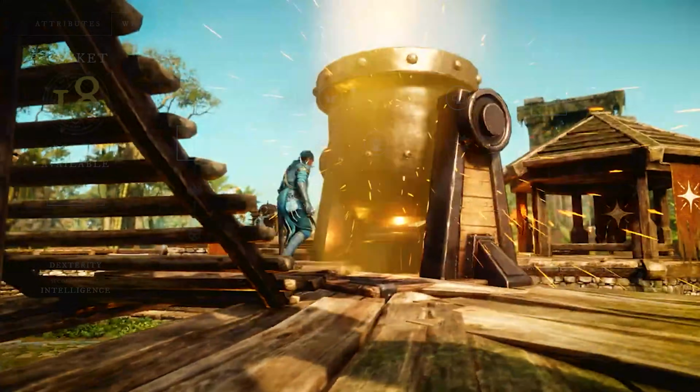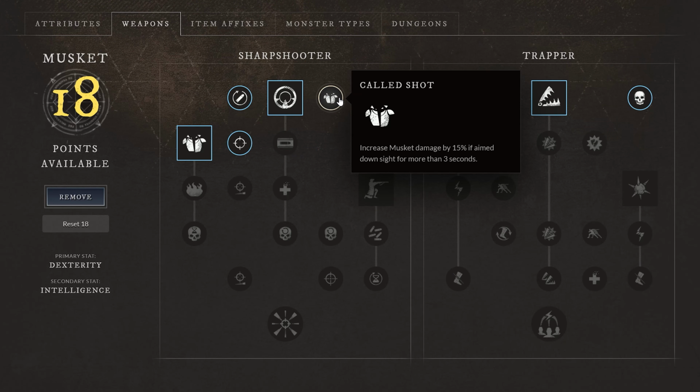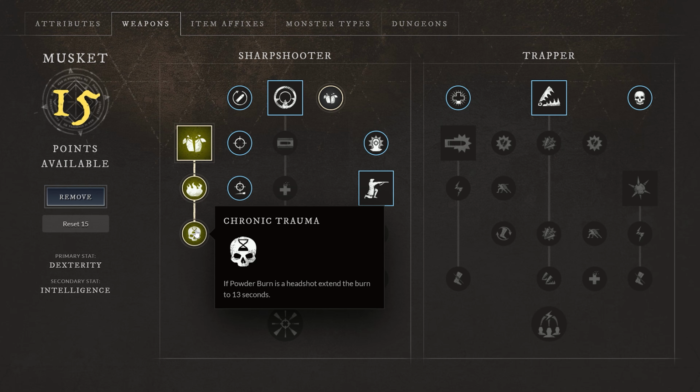I'm going to run you through all the weapon actives and passive abilities I would recommend that you take. So we'll start off on the left hand tree, the sharpshooter tree. Initially you want to take Cooled Shot: increase your musket damage by 15% if aimed down sight for more than 3 seconds. Then you want to be taking Powder Burn, which overloads your musket with gunpowder, causing the next shot to deal 110% weapon damage, and cause a burn status effect that deals 20% weapon damage per second for 9 seconds. You want to upgrade this fully, so standard musket shots deal 12% additional damage while the target is on fire, and Chronic Trauma: if Powder Burn is a headshot, extend the burn to 13 seconds.